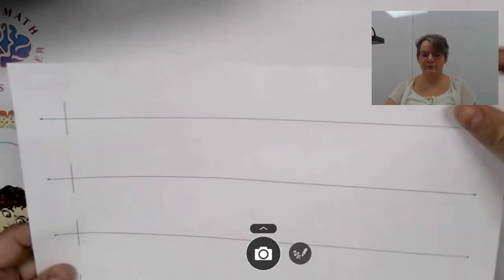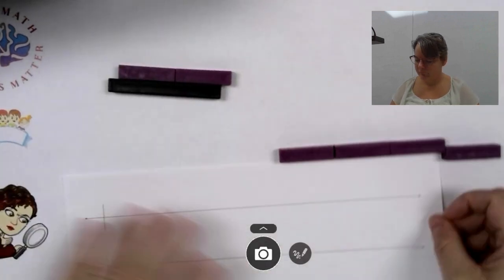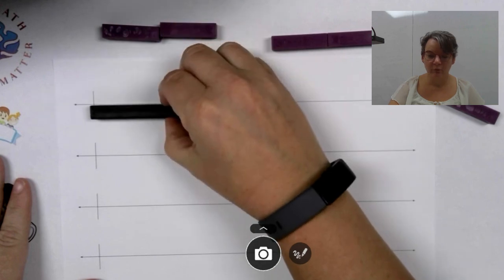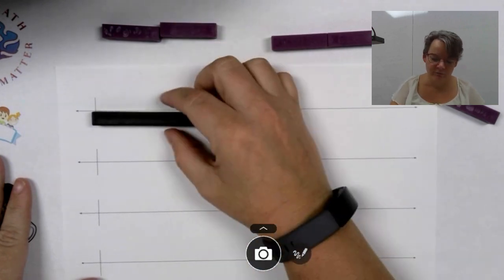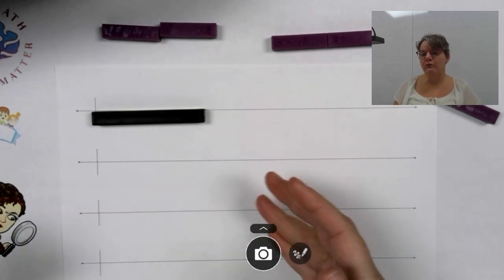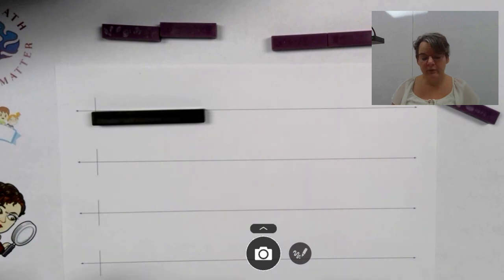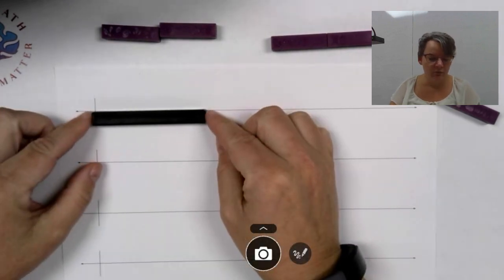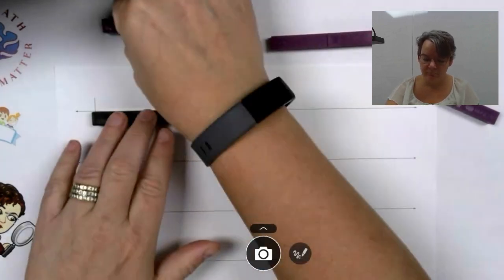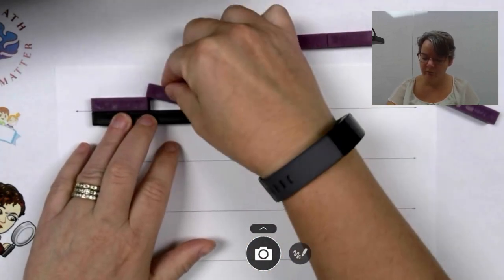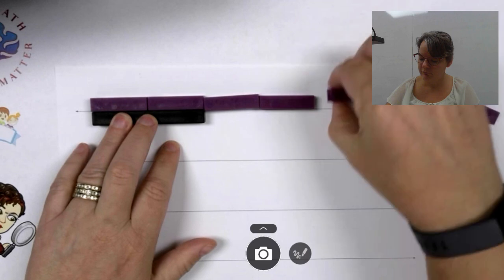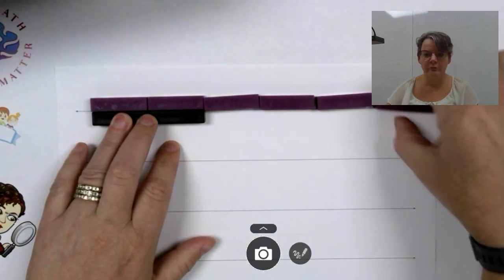So I'll take this handout here, and I will place my whole below the line, and it's important that this is lined up nicely. Again, in earlier grades, if students have explored this concept with relational rods, they'll have this experience, but it doesn't take long for students to catch up. So there's my 1 whole, there's 1 1/2, 2 1/2, 3 1/2, 4 1/2, 5 1/2, 6 1/2.